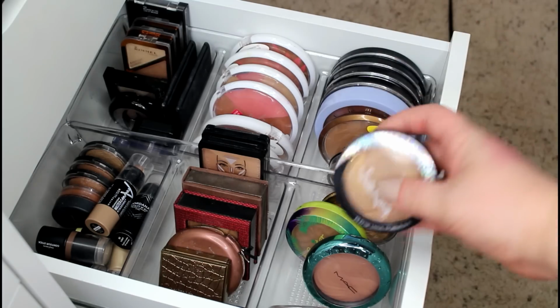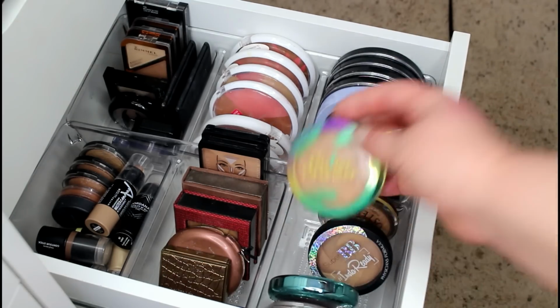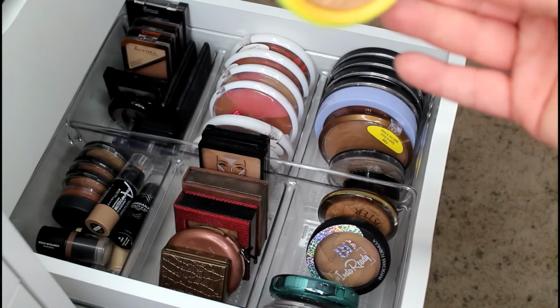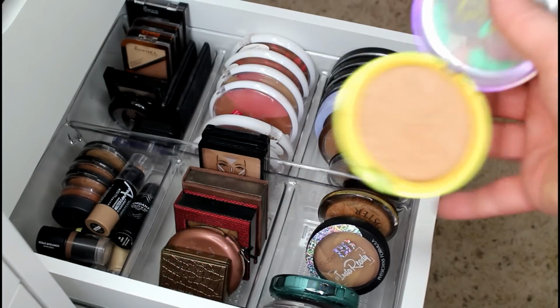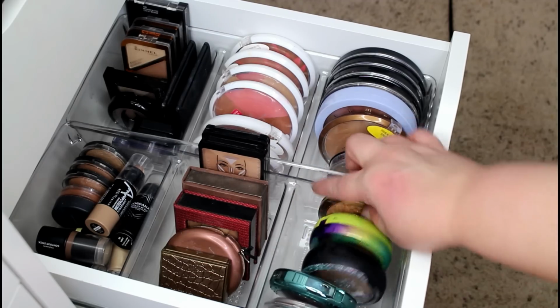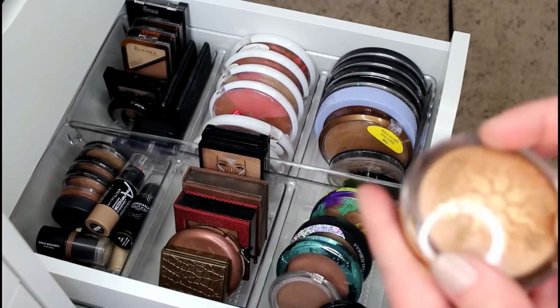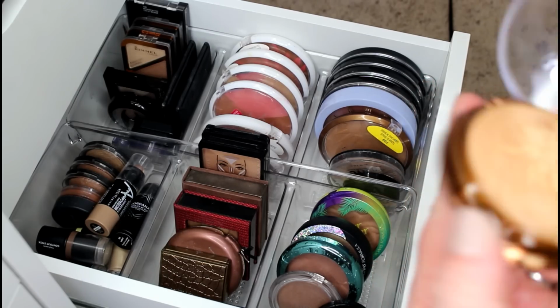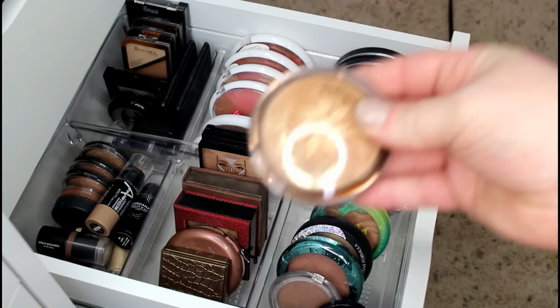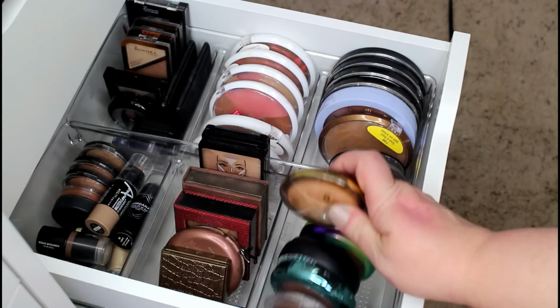Again, I wish Physicians Formula would cater more towards deeper skin tones because, you know, everybody needs to share the love. This is the Butter Bronzer. This is as good as everybody says it is. I absolutely love it. Smells like vacation. And then I do have the Bronze Booster from Physicians Formula, which is a great shimmery Golden Goddess Kiss by the Sun bronzer. Love that one too.